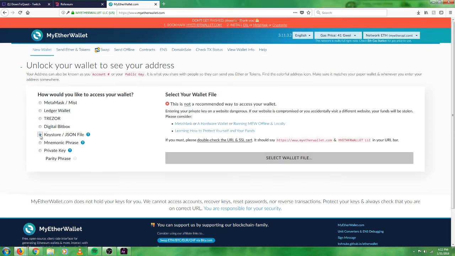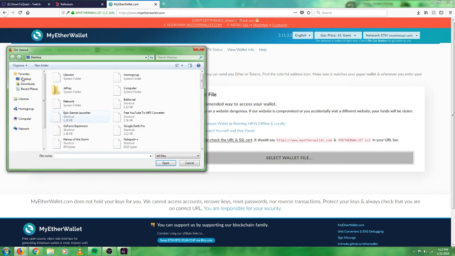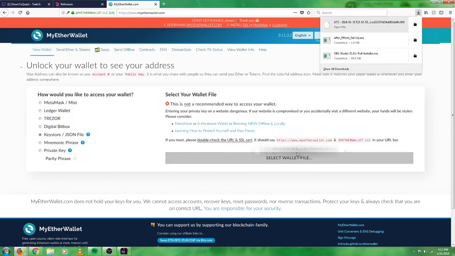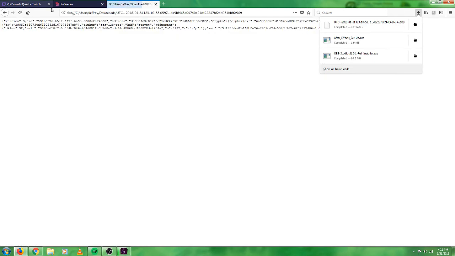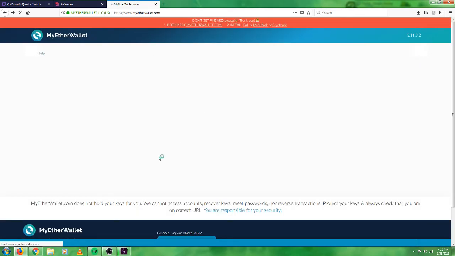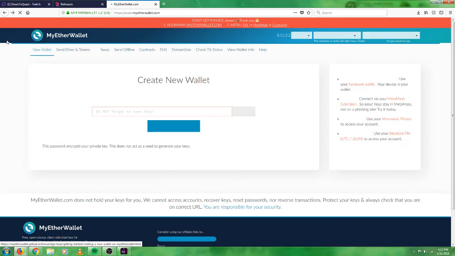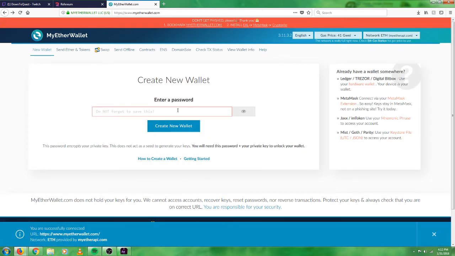You're going to use the keystore, which is that file we just got. Actually, I could probably just click and drag this down there. No, that doesn't work. Anyway, yeah, we can get into that now. I am going to go back, though. I didn't show you guys how to get it. So your public key is the one that you'll want.